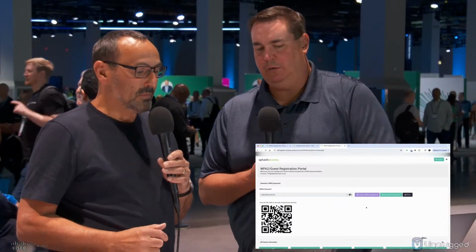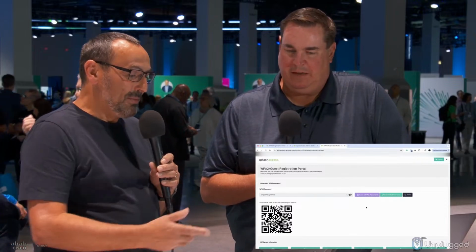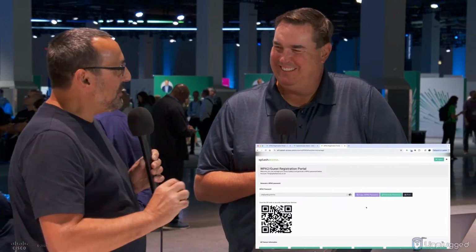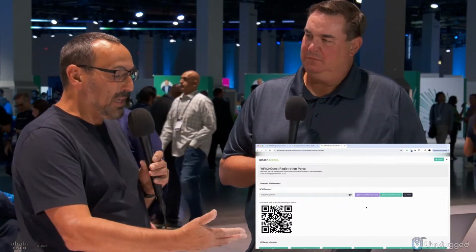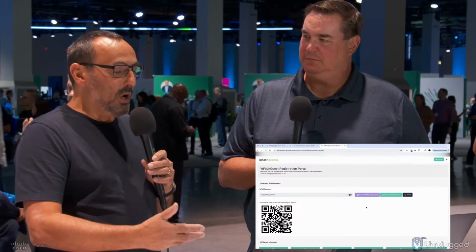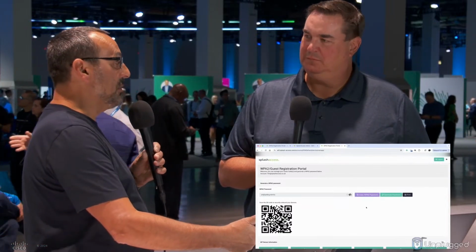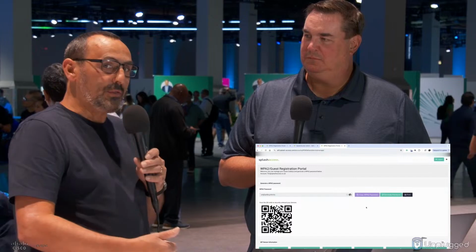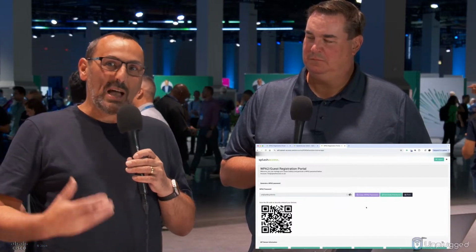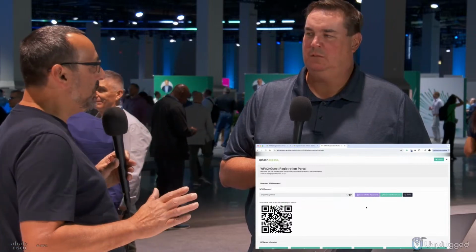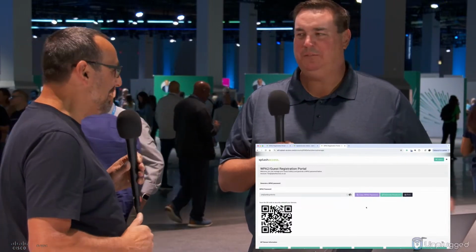Now I notice there's a QR code here as well. Is there any magic there? There's lots of magic. The great thing is that what we tried to do, again, was simplify the onboarding process. So if a student came in, they've created their key, they can actually copy that QR code or simply scan it with their phone. And it will put them on the correct SSID with the correct WPA2 key directly into the system without them having to do anything. Simple onboarding. And that's the key, right? Yeah, simplicity.